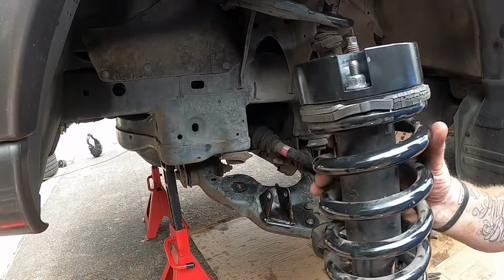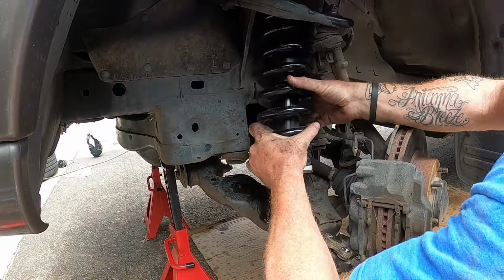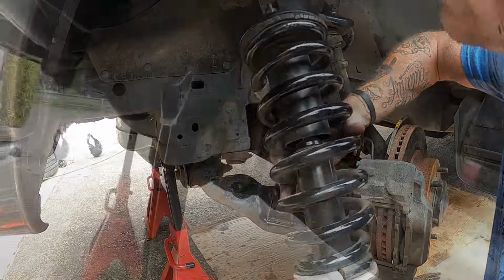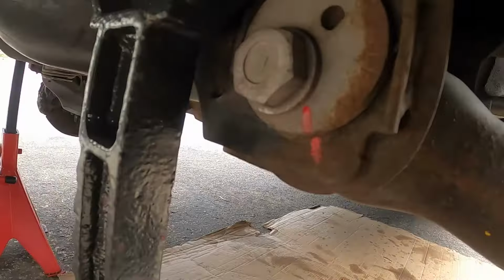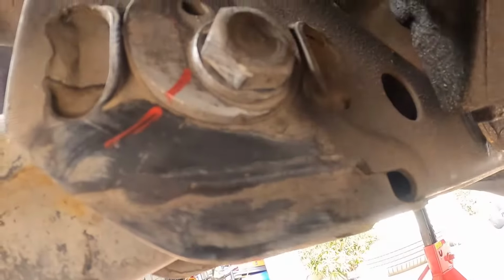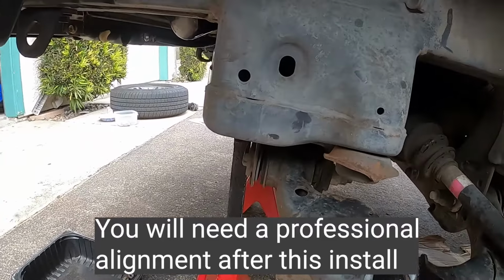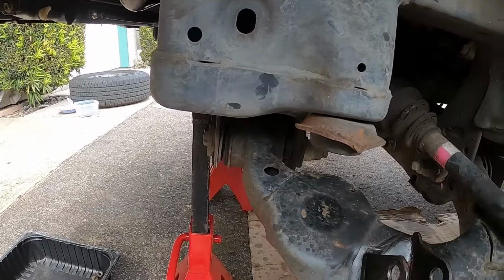All right, we got the top hat on. Let's see how far off we are. So that's very far. Okay, we're gonna loosen the cam bolts. So clean them up, mark them. That way if you end up having trouble, you know where they were at least at before you started, so you have a starting point.